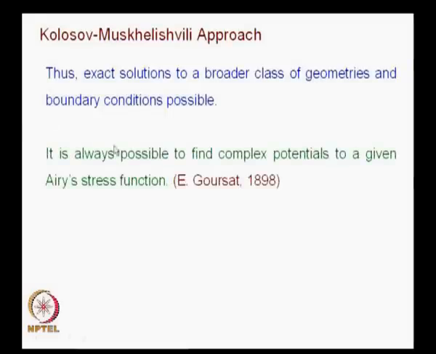And there was also a very interesting result obtained by Goursat in 1898. What he obtained was, it is always possible to find complex potentials to a given Airy stress function. It is a very important statement. This was made in 1898, then only other developments came. So, whenever you have an Airy stress function, it can always be represented in terms of complex potentials.